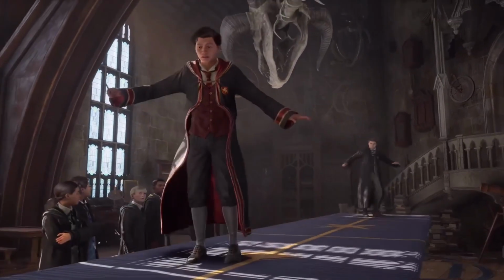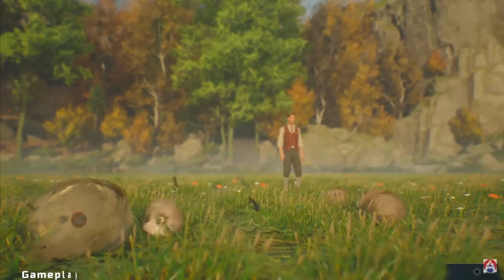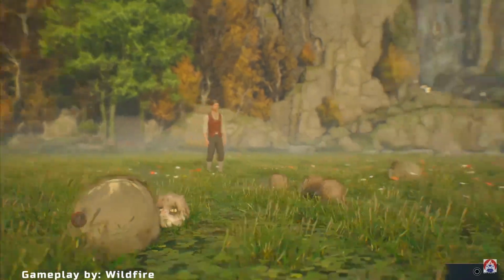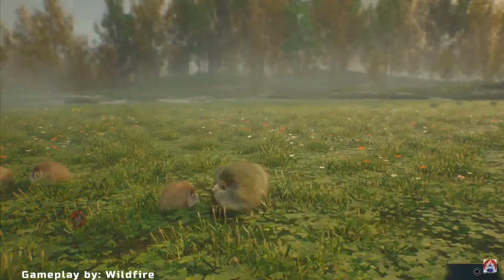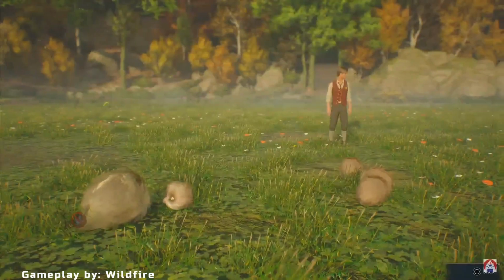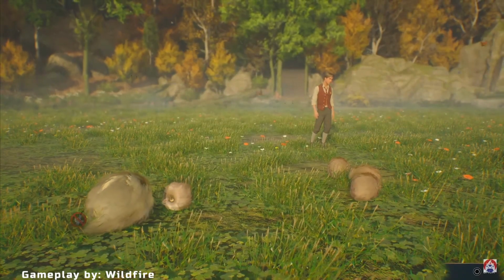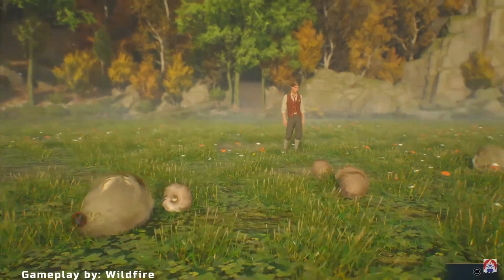But what about a shiny Puffskin? So regular Puffskins come in a range of colors, which are pink, orange, brown, and gray. But the shiny Puffskin is a shiny yellowish white color. So when you're out and about to catch a Puffskin, keep your eye out for this shiny.